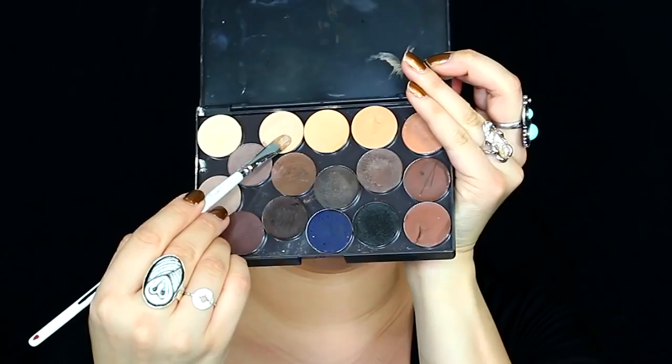Now I'm getting one of my all-time favorite Poise Multitask HD creams. It's a mouthful, but these are so amazing. I'm using the highlight color first under my eyes, blending that out, and then I'm getting a mixture of the two lightest contour colors. I love these creams because they have an ash tone contour that's not too gray, and it makes it look like natural shadows on your face.